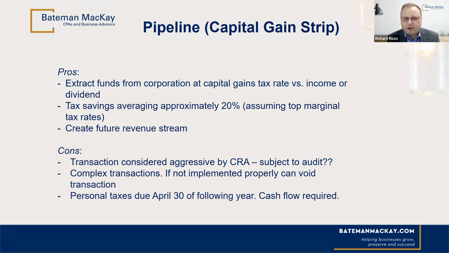So the taxes have to get paid. And then you're left with $250,000 in cash. You can pay that out to yourself. Now the company would owe you another $500,000 because we did it for $1 million. You stripped out $250,000 to pay the tax, and you stripped out $250,000 for yourself. You're left with $500,000, and you can draw down on that. Essentially, it becomes a shareholder loan. You can draw that down over the years as the money starts to generate in the company. That's what I meant earlier by creating a future revenue stream.